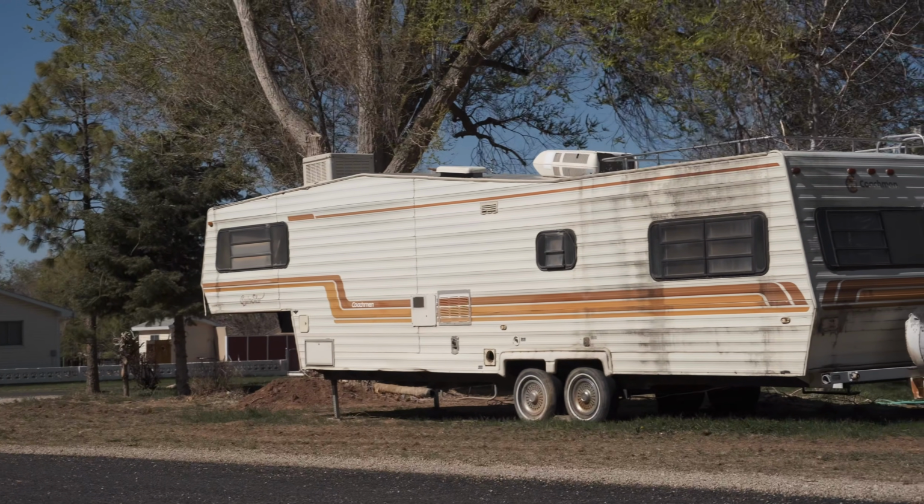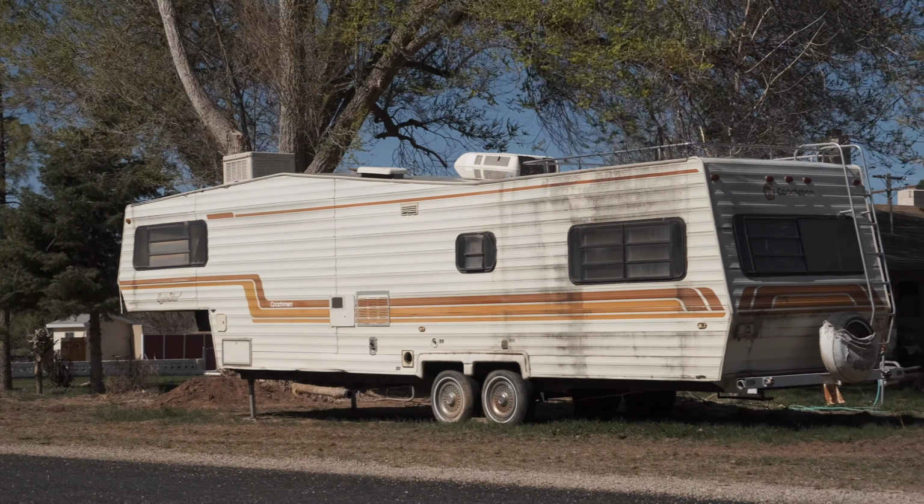All right, for this next shot, I'm just gonna do a quick intro of it here in the car because there are people around and I look weird enough already. As you guys know, I love taking pictures of kind of old motorhomes or old camper trailers, and I found one, and this is gonna work well for me to test one of my favorite kinds of shots.